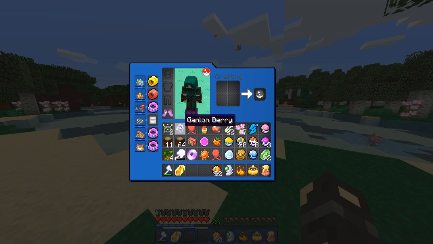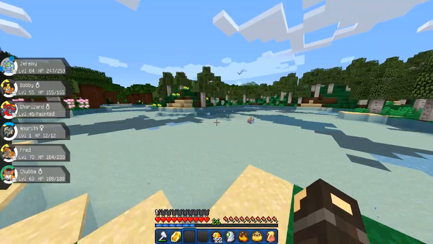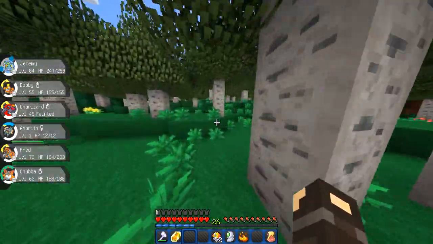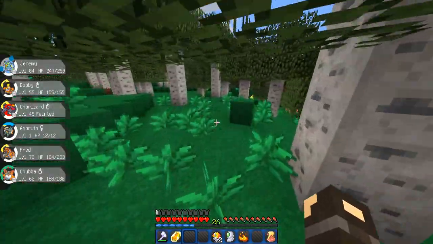We got Destiny Knot. We got this Ganlon berry. Never heard of that, which is a new berry. We got the Tomato berry. Never heard of that, which is new. Oh, we got two Destiny Knots. No way. When did we pick... Oh, okay, we must have picked up two. Happy days. And we also have some Lax Incense here and some various other bits and pieces. There's some nice little drops there. But anyway, let's carry on with this quest to find the elusive Turtwig and hopefully the savanna biome.